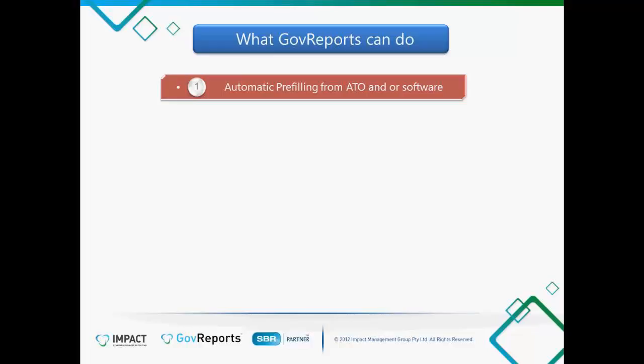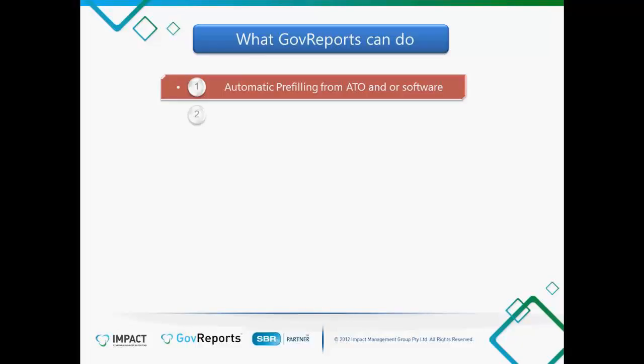For those that have been using us, there is pre-filling for activity statements and tax returns. For activity statements, it's the document ID and the PAYG instalment amounts. And from software, we integrate with major software providers. Whether it's cloud-based or desktop software, you can simply export the file or backup file and upload it onto GovReports for lodgements.